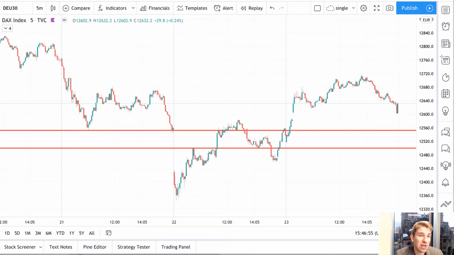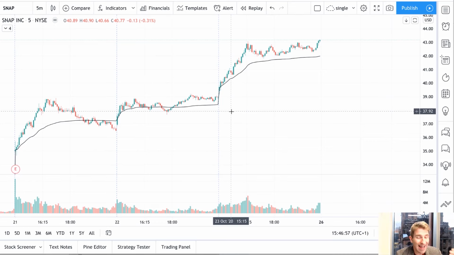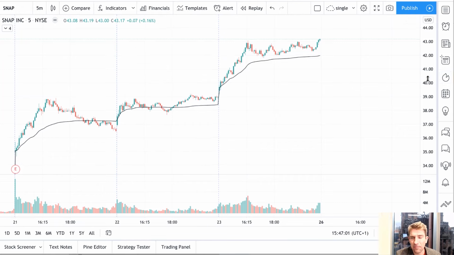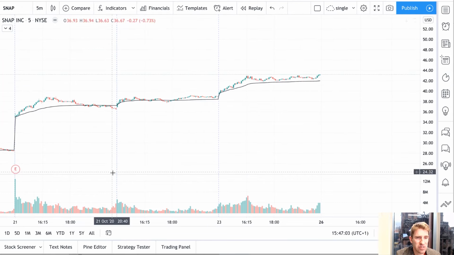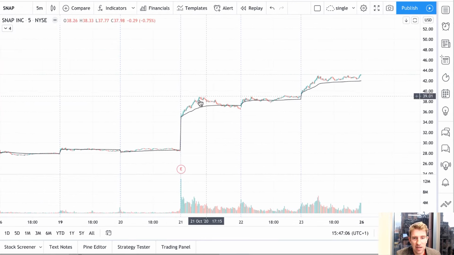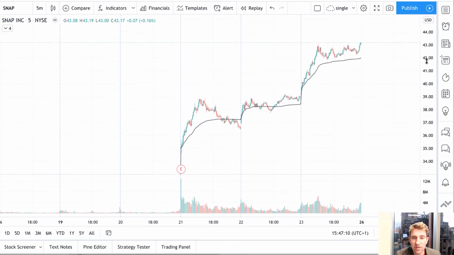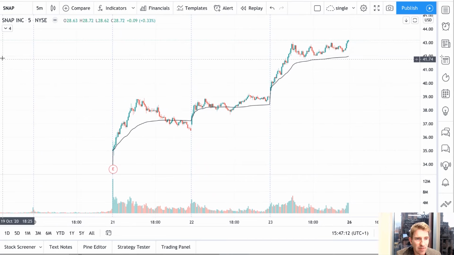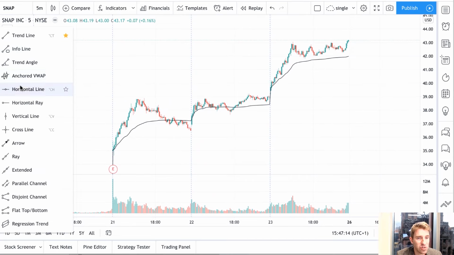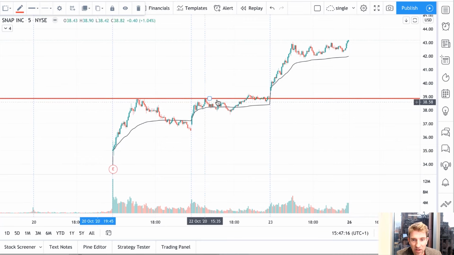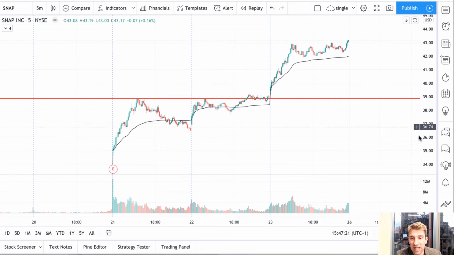Now if we look at something like Snapchat, a trade that I had taken after we gapped up on day 3, a bit of background, guys, we gapped up massively on earnings. This is a 5-minute chart. You can see day 1, strong. Day 2, it kept holding above this high, so there was a big resistance level here. Now I took this actually on day 2 as we held above the highs here. I took it back here and I still held it over to the close. I like the strength of it.